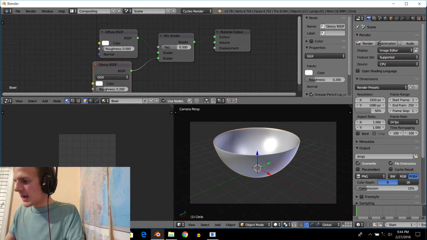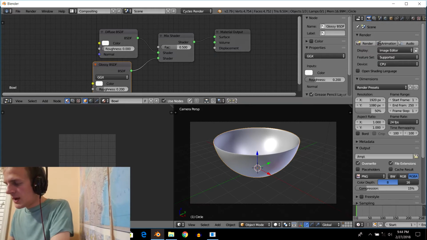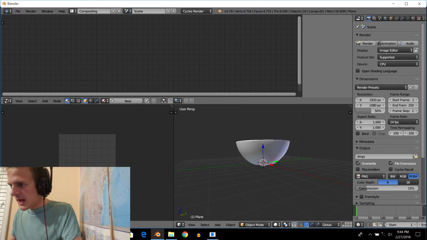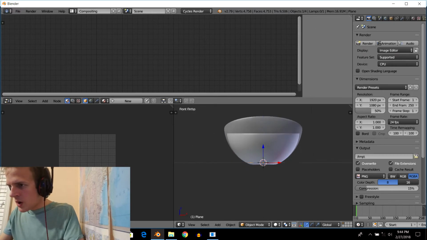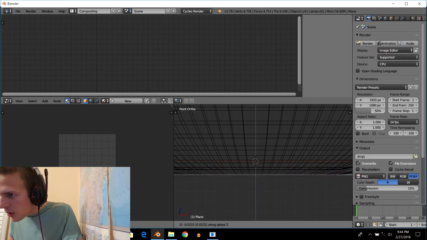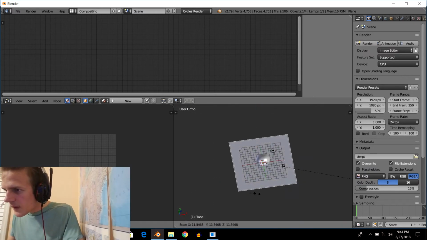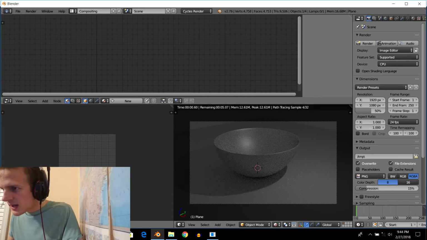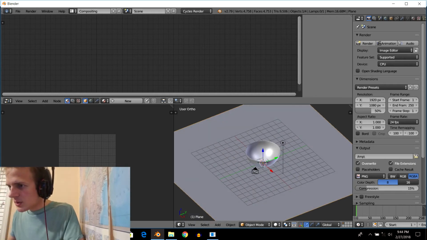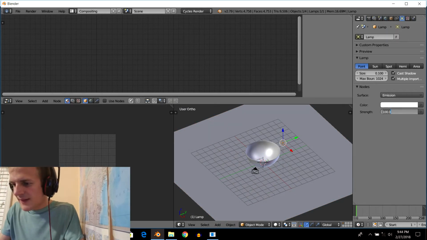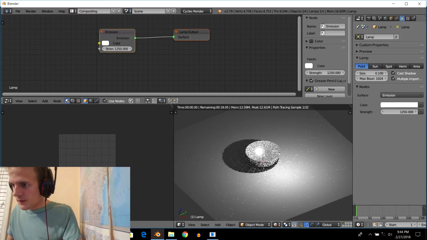So to look at what that looks like, down here in this little preview window, hit numpad 0 to leave camera view. We're just going to hit Shift A, add a mesh, a plane, hit numpad 1, numpad 5, and just grab this right below the bowl, and just scale it up for a surface right underneath it. Now if we go to camera view and hit Shift Z, it's kind of hard to see what it looks like. So right click on this lamp, hit use nodes. Let's just give it a value of like 1,250.